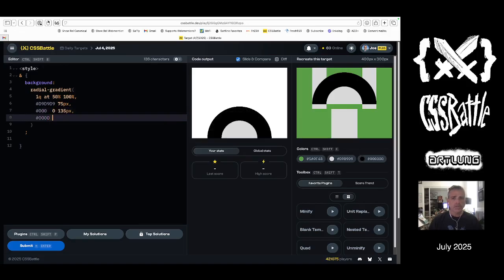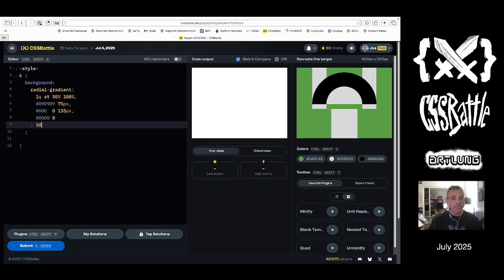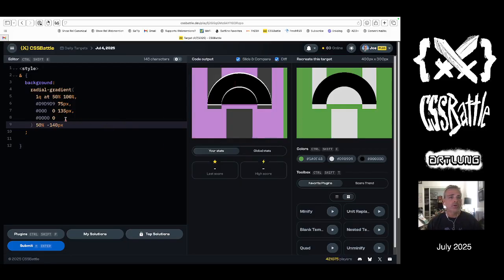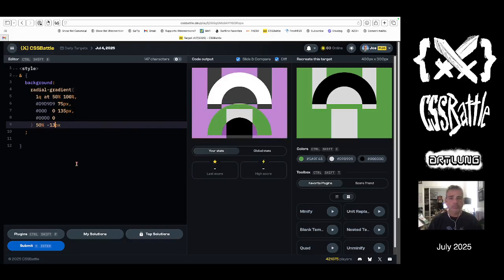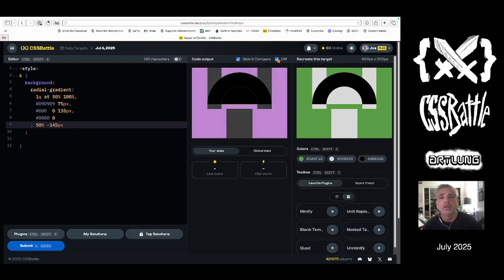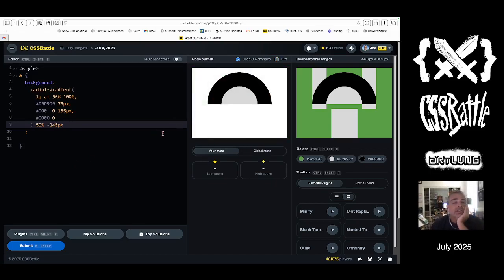And then it's upward, so 0, and then 50% minus 100 pixels to move it up. Maybe 135. No, how about 145? There it is. Okay, so that's our first piece, the radial gradient. We could do that different ways, but we're doing it this way.